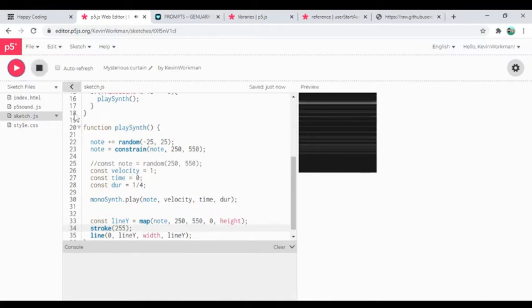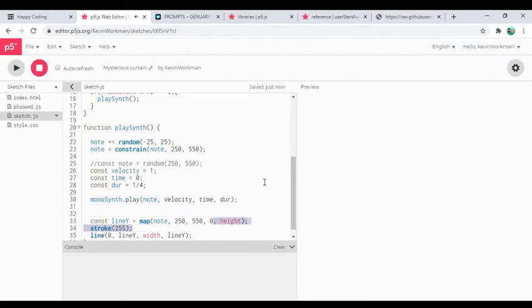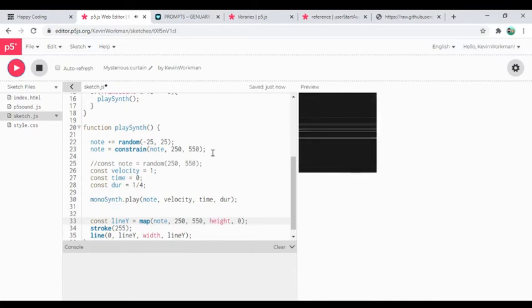Yeah, I mean, it's pretty cool. I kind of like that. It's a little backwards. So like I said, maybe I'll reverse this so that the lowest value is actually the highest value in the new range. So when it's 250, it'll actually be down at the bottom. So maybe that's cooler. I actually really like this. I kind of want to see it go back up to the top though. There it goes.